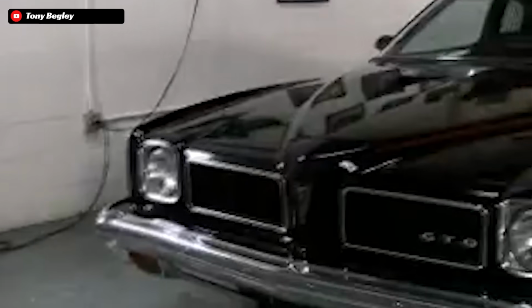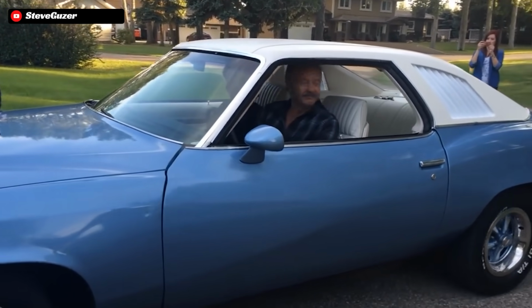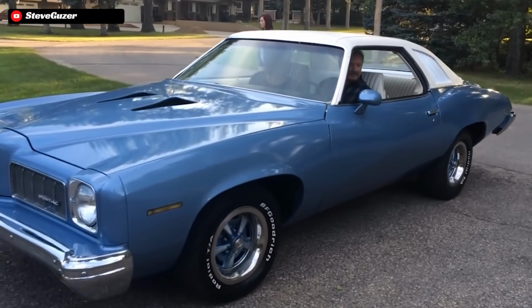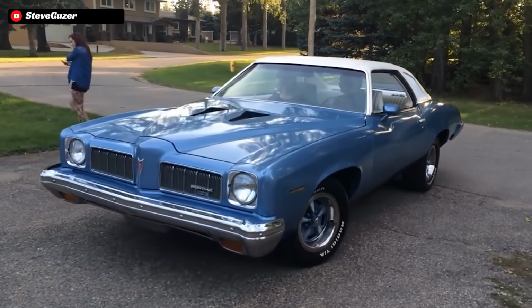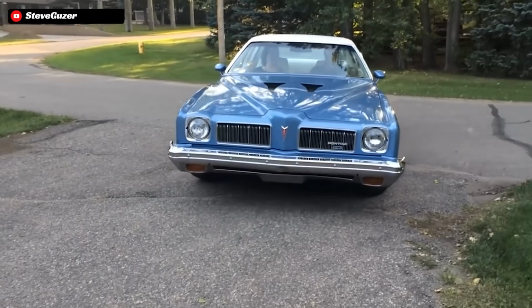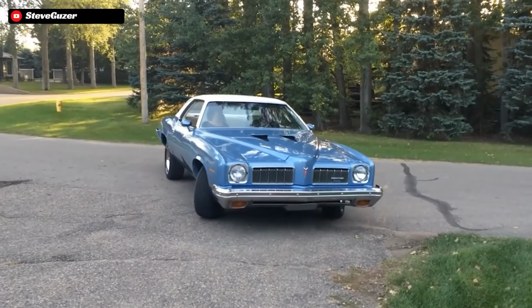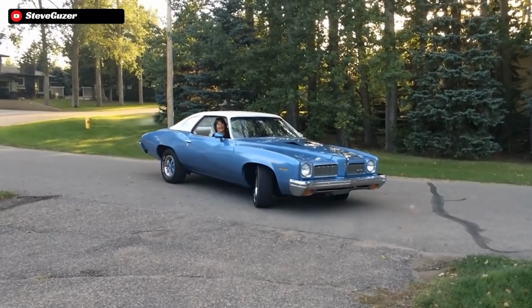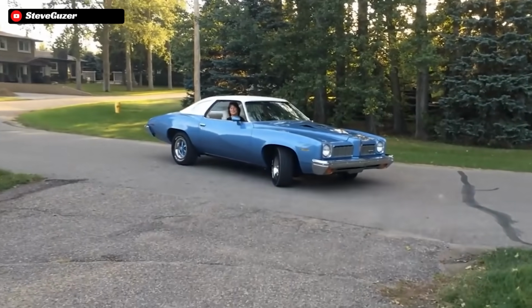You could really build your 73 GTO a few different ways. For the most engaging driving experience, you might have gone for the 400 with a 4-speed and the 342 geared safe T-track rear. And if you wanted something that was more docile, then maybe you would have chosen the 455 equipped GTO with a much longer 308 rear gear if all you wanted to do was cruise in style without a care in the world.